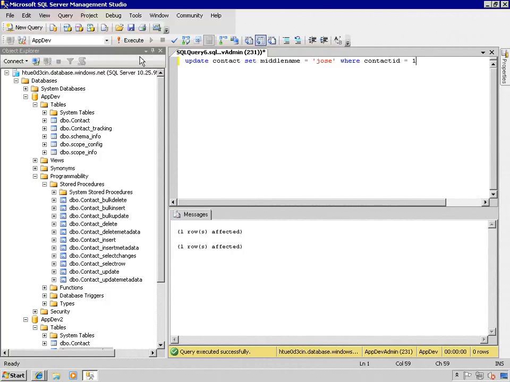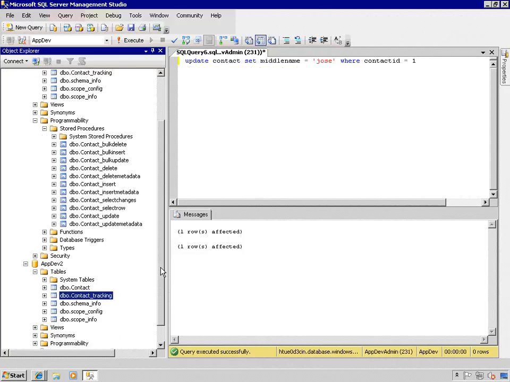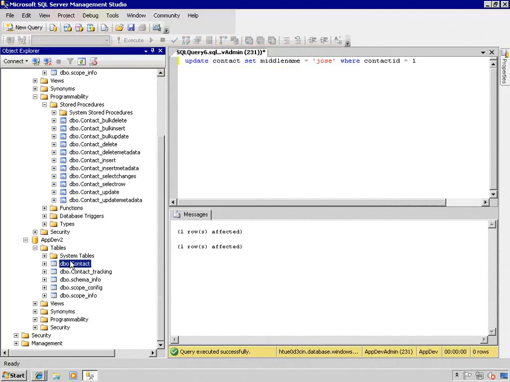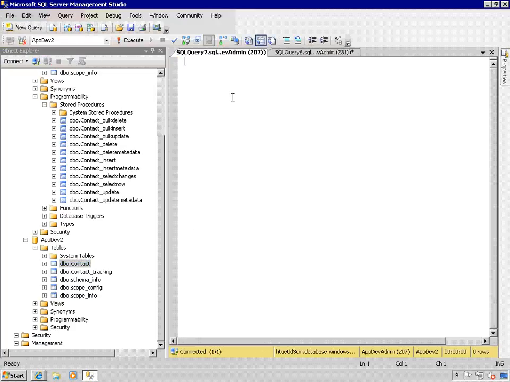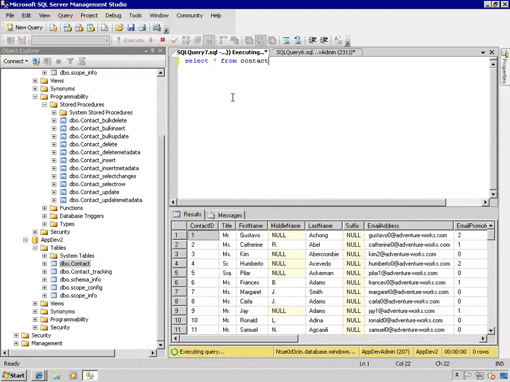Okay? Now this was in AppDev, but let's go back down to AppDev2. Select star from contact. And let's update Humberto's middle name. So update contact set middle name equal to Paco, where contact ID equals 4.